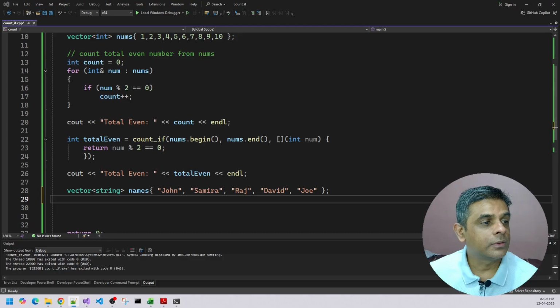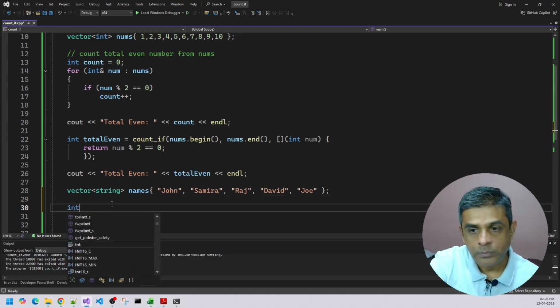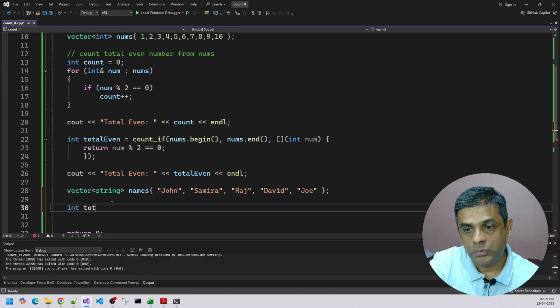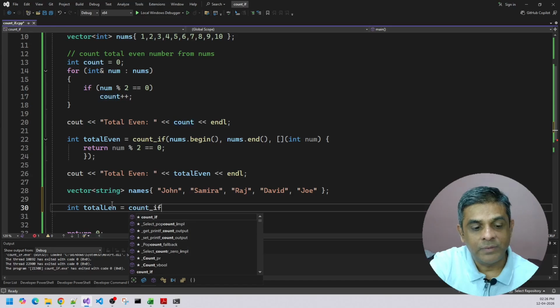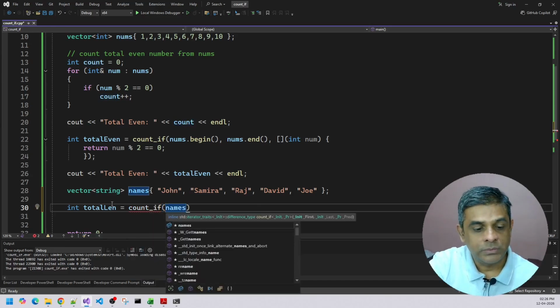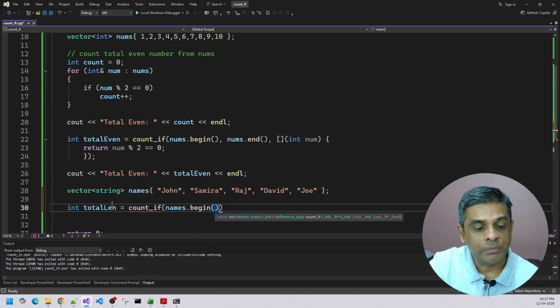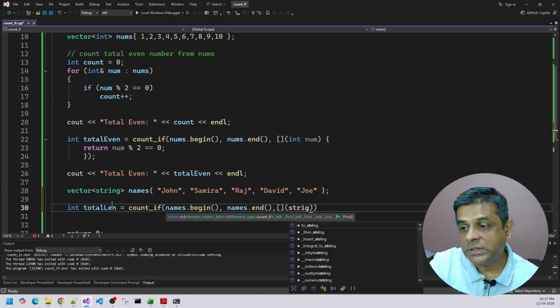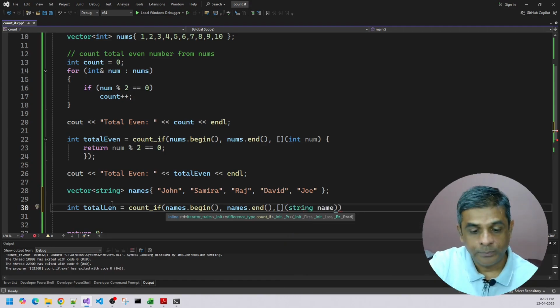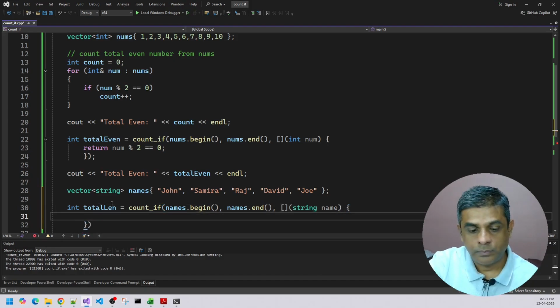So what we can do here is total length, and here countif names dot begin, names dot end, and a lambda function here, with name. Here we need to write custom logic.